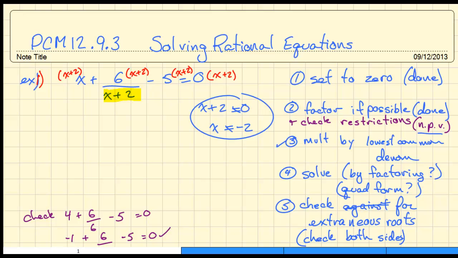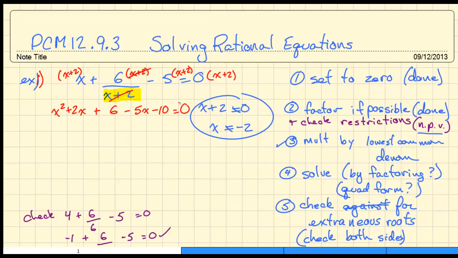by x plus 2. Now, over on the far left, x times x plus 2, well, that's going to be x squared plus 2x. In the middle term, the x plus 2 in the numerator and the x plus 2 in the denominator are going to cancel out. So we're left with just a positive 6. Over here, the negative 5 multiplies both of these terms, the x and the 2, so we actually get negative 5x minus 10. And then the 0 times x plus 2 is just 0, so I'll just leave that as 0 over on the right.